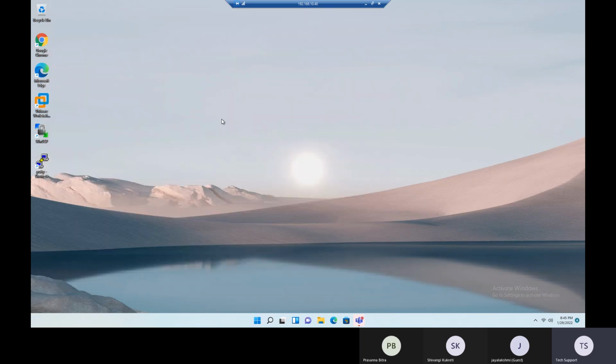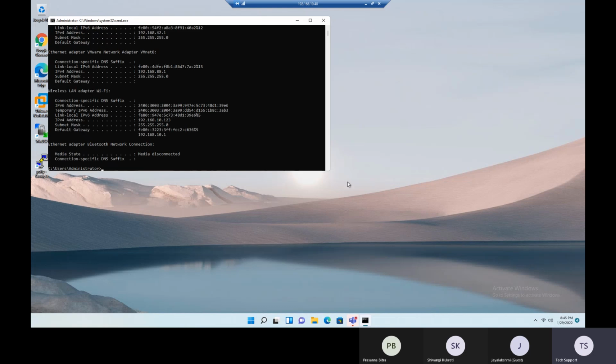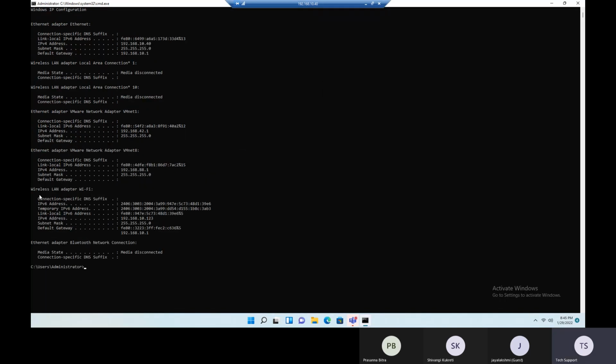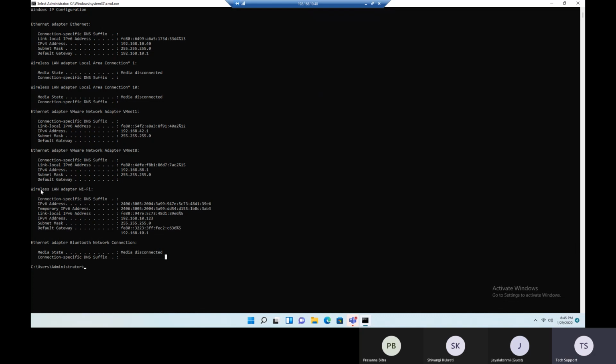Another method is to open the command prompt and type ipconfig. When you type ipconfig, you'll find some of the network details. Let me expand some more. Here, you will find the wireless network Wi-Fi. For this Wi-Fi, we normally have two types of IP address, IP version 4 and IP version 6. My system is still using IP version 4. This is the IP version 4 address, 192.168.10.123. This is the way we can verify the wireless access point details.